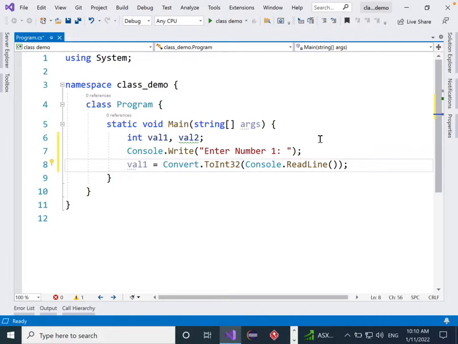And I just copy and paste these two lines.